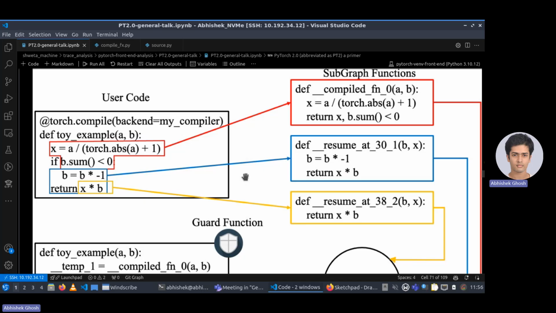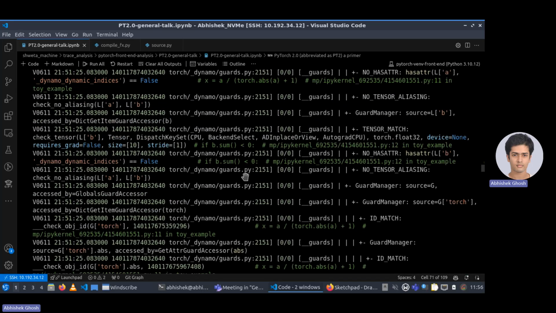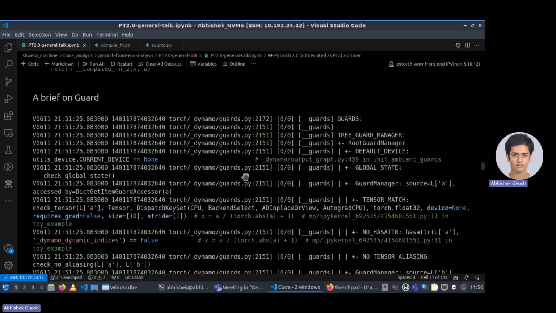In other cases, you might just want to see if it's a device. It's like I am running this on the CPU side. Just to give an example, you can see utils device current device equals None; None means CPU device. For each of these situations they have some guard. If it is not matching, it shall be recompiled. If you expect a CPU tensor and you receive a GPU tensor, you recompile it. So that is the point.